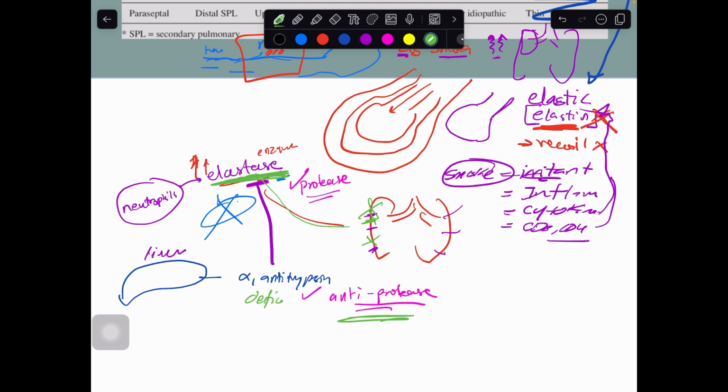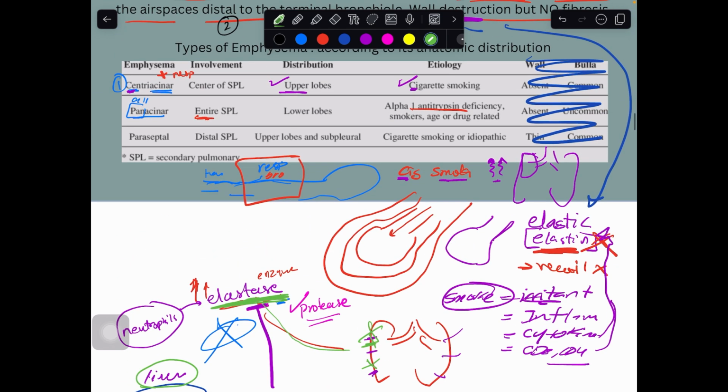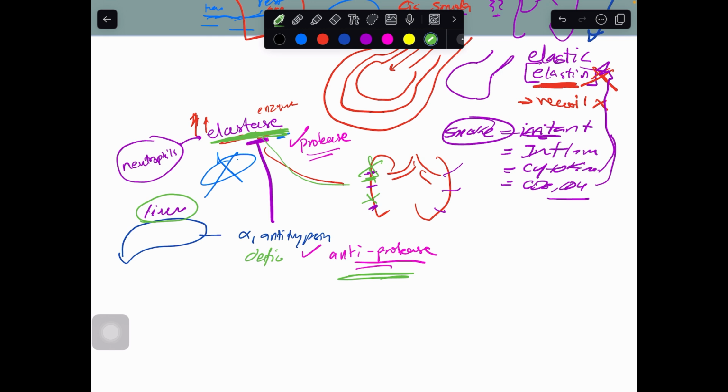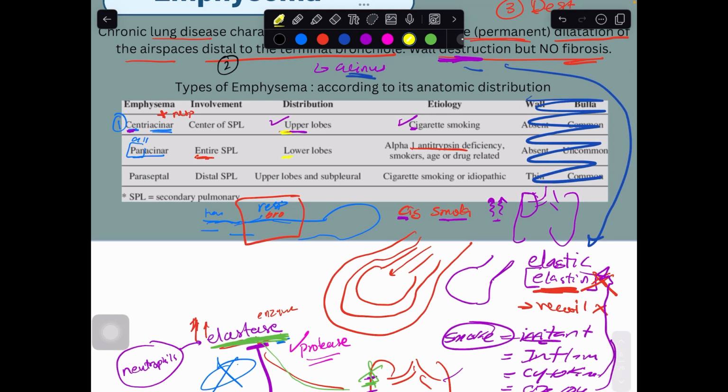Do you understand? So in these patients we will see liver manifestations actually, alongside the lung problems, and it is mostly going to be affecting the lower lobes of my lungs. I learned it as: because the liver is lower, below the lungs, it is going to affect the lower lobes. That's the way I learned it. Whereas for the upper lobes, we said it is the smoking fumes that go upwards, and this was related to that.